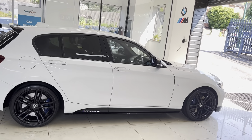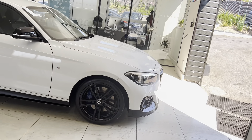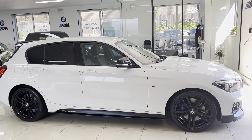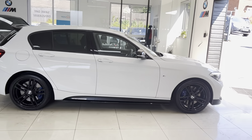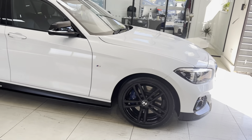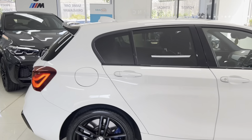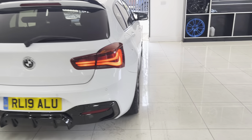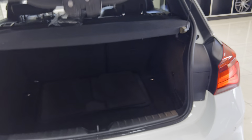It has the original 18-inch Shadow Edition alloys in jet black. We've added a front splitter, matching grills, side vinyls and performance decals, along with side skirt extensions, mirror caps, rear spoiler and diffuser. Being a Shadow Edition, it does get the M Sport package, so you've got the M Sport brakes, rear privacy glass, and some other nice interior features. There are also some significant differences on the Shadow Edition — you get the darker rear lights and the gloss black exhaust tip.